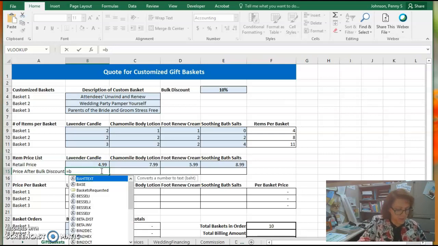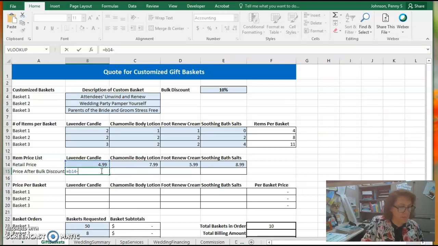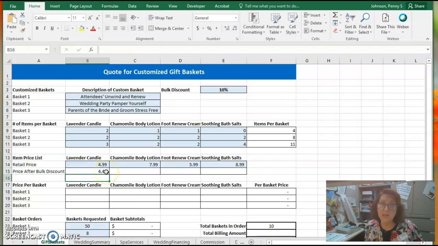We're going to take B14 minus, and we're going to do our left-hand parentheses. We're going to do this order of precedence. Remember, the parentheses within our mathematical calculation says do this first. So we're going to add our left-hand parentheses and say B14 times E3. And then we're going to wrap up that parentheses. They always have to match, and press enter. Okay, we should get an answer. That's our first job. Make sure our formula works.